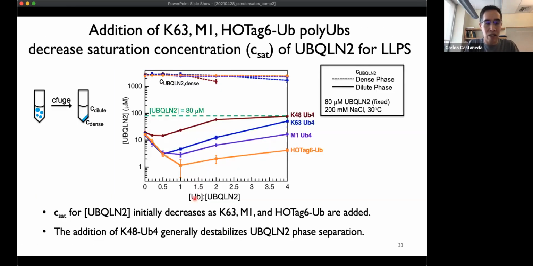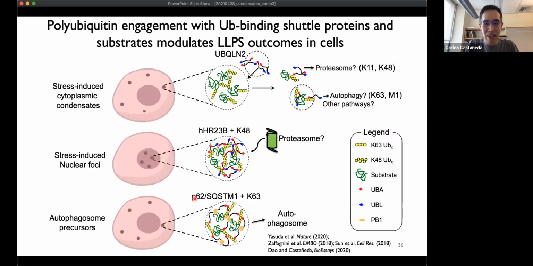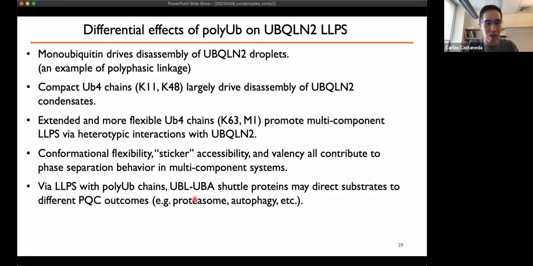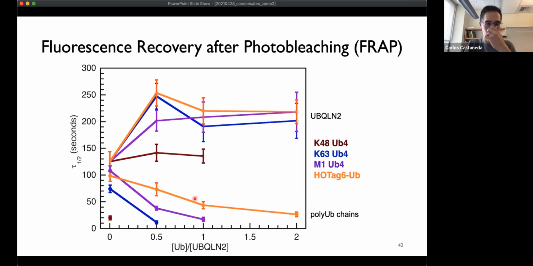I think if you guys don't mind me sharing, we've been trying to do an experiment. This is actually quite hot off the presses, where we were using FRAP, fluorescence recovery after photobleaching experiments, to look at ubiquitin inside the droplets and polyubiquitin in the droplets. The tricky thing about these experiments, as I think many of you are pointing out with droplet sizes, is that we want to ensure that we're looking at things on similar scales.